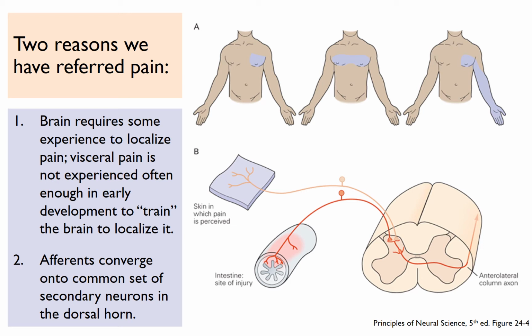And so in addition to that, if you put that kind of phenomenon together with the fact that you do have some afferent convergence in the dorsal horn, as well as a few other phenomena we're not going to get into in this lecture series, but you have something called dichotomizing afferents, where essentially peripheral branches of one afferent can innervate different structures and essentially just converge higher up. Because of those convergent phenomena, it becomes very difficult for you to exactly interpret where is the real origin of this pain and where is the referred pain, which is the true pain.